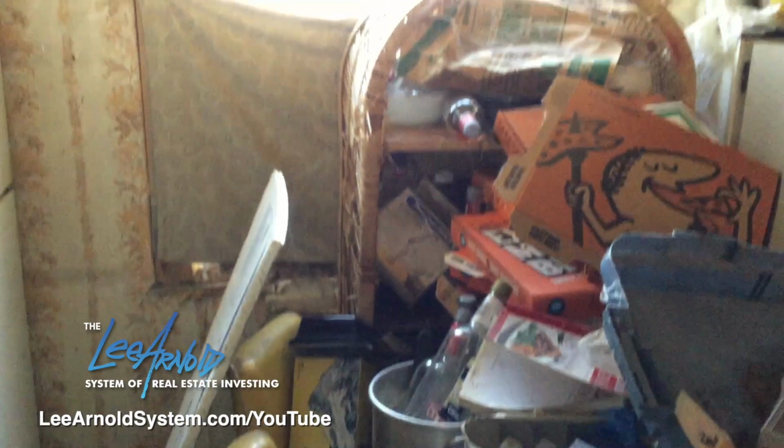Okay, so the next step is to just trash it out and then re-walk through to see what we've got, and do a scope of work, what the house needs. We'll walk through and make up a list if it needs windows, ceiling, sheetrock, wiring, plumbing, cabinets. We'll make up a list of everything that we can see that needs to be taken care of, painting, floors. So you'll have a big list. Okay. In the meantime, let's get out of here.